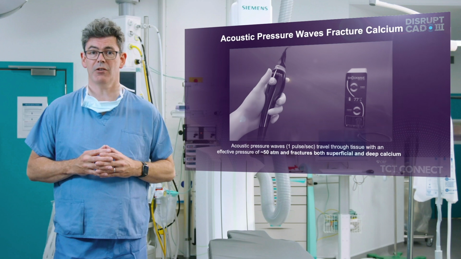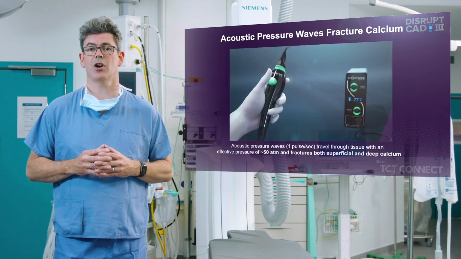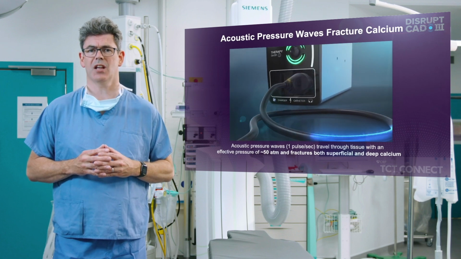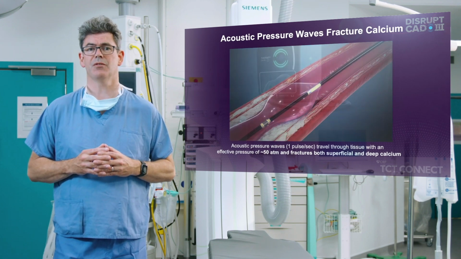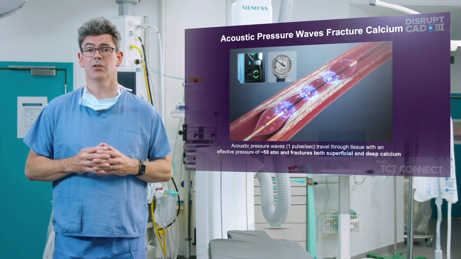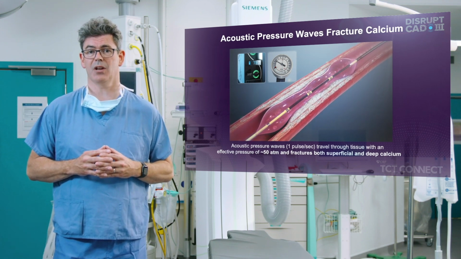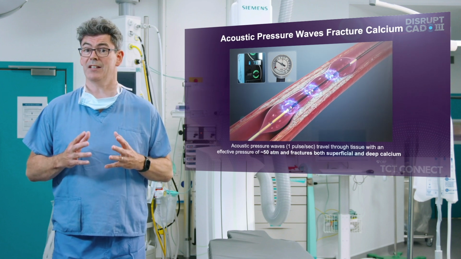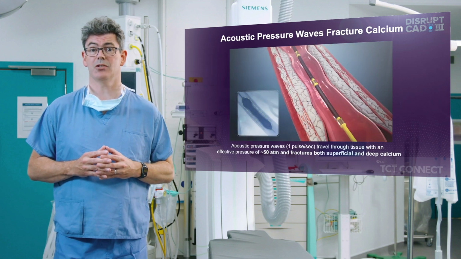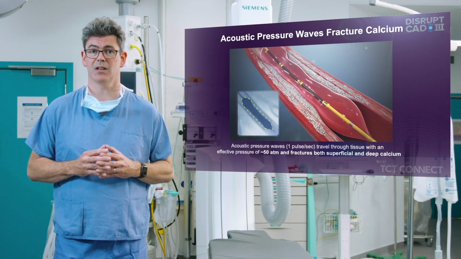Intravascular lithotripsy applies the technology that has been used for over 30 years to treat kidney stones. Acoustic pressure waves are generated from emitters placed on the shaft of the balloon angioplasty catheter at 1 pulse per second, each lasting a microsecond and transmitting up to 50 atmospheres of instantaneous pressure to the intimal, superficial, and deep medial calcium. The balloon is inflated to 4 atmospheres, 10 impulses are given, and the balloon is then inflated to a nominal pressure of 6 atmospheres.